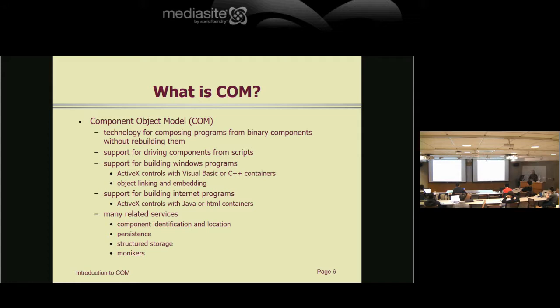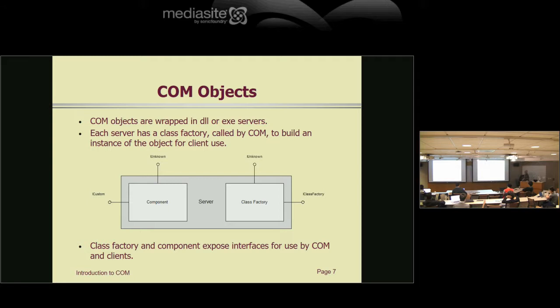A COM object looks like this. Every COM object looks like this. There is a server, the DLL. Not necessarily, the server doesn't mean an EXE. It could be EXE, but probably a DLL. And there is a class inside that supports a custom interface and the IUnknown interface. The way it works really is this custom interface derives from IUnknown. But I do it separately because the client is really focusing on it, it uses IUnknown just to get its hands on that object, and then it uses the custom interface to interact with it.